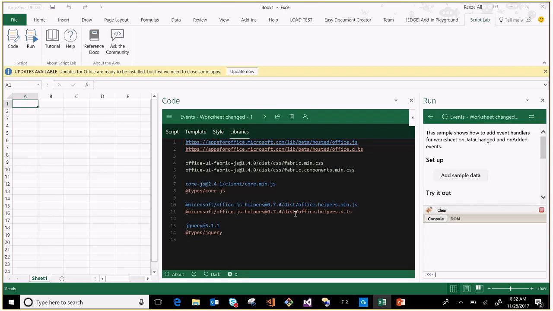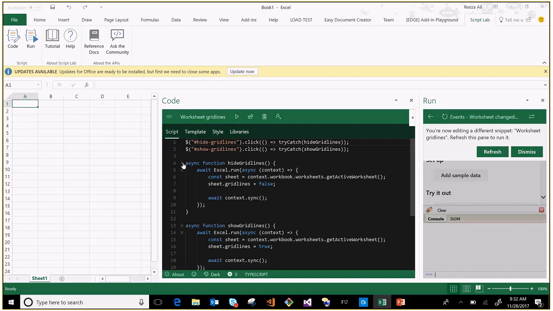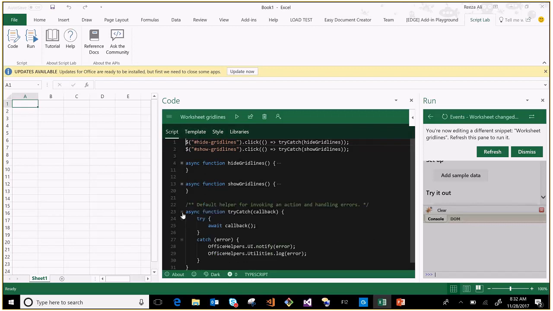The snippets are all organized. There are functions that are very important, that should demonstrate the API functionality. In this case, show and hide grid lines. We've moved all of the error handling code over to this try catch function, and in one of the other demos I'll show you, we also have a setup function that adds data to the worksheet.